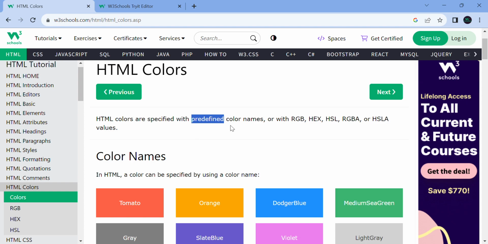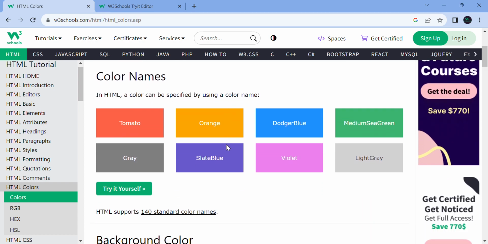So here you can see some types of color names are given, like color names, RGB, hex. These are all the types of color values. We have to use these while making changes to our colors, like background colors, border colors or anything on our web pages. So here let's begin with color names. First of all, the color names. So what is a color name, basically, guys?